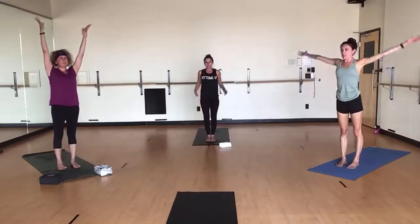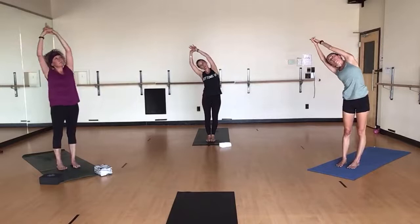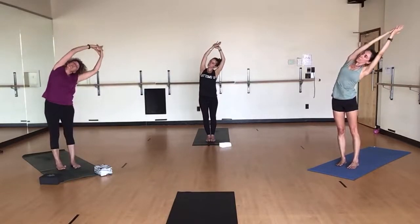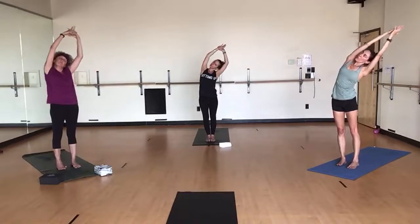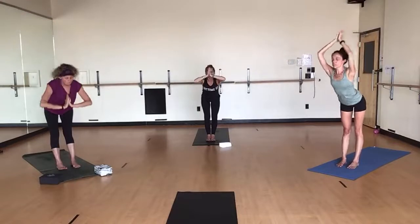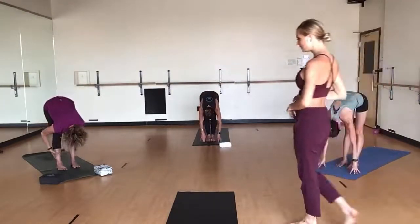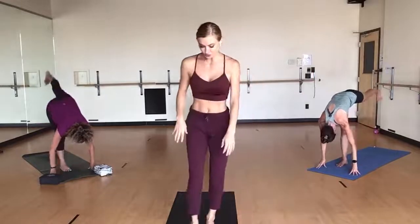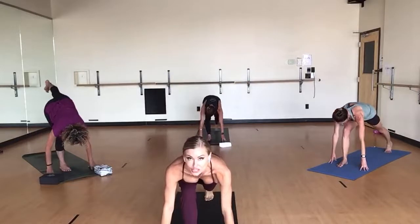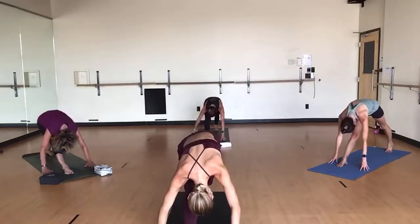And exhale, side stretch to the right. Breathe in, mountain pose. Exhale, side stretch to the left. Breathe in, mountain. And exhale forward, fold. Listen carefully now. Breathe in, standing split. Your left leg goes high behind you. And exhale, low lunge. Let's do my favorite stretches. Breathe in, straighten your front leg, look back toward your navel.